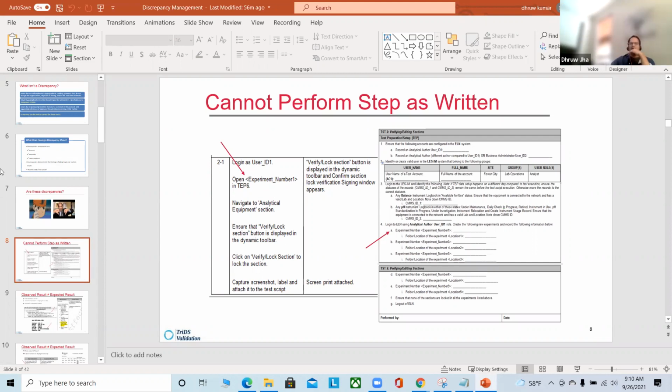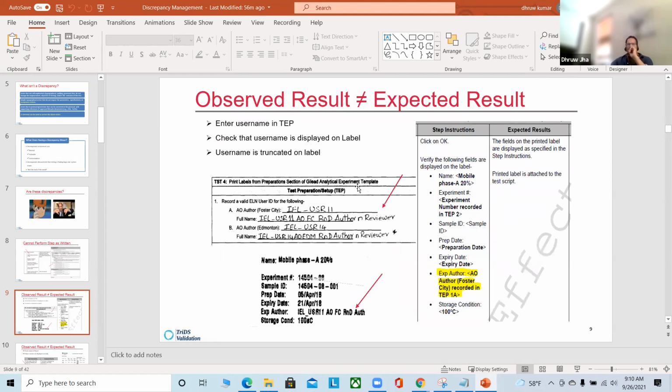So yes, DC, it can be a typo because it is in a step instruction. If it were in an expected result, you're right, then it would be a discrepancy. Same thing here when you execute. It says full name of the author, full name of reviewer, author and reviewer. Here, the result comes, it says not the full name, it just shows the half name.